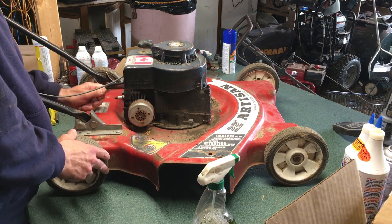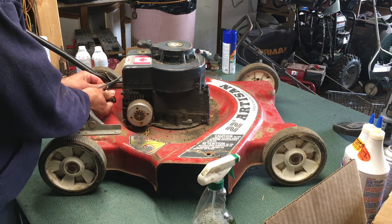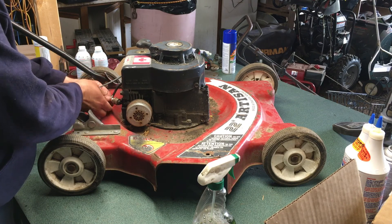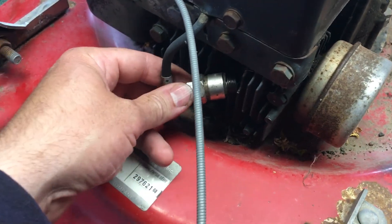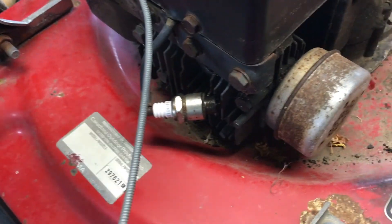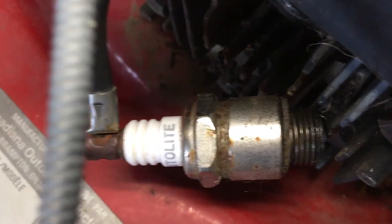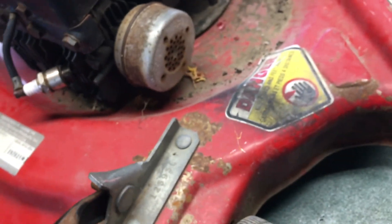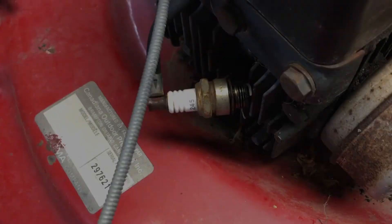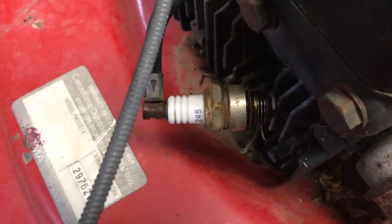Nice - don't start wailing on this thing if it actually starts again. We'll pull the plug out. It has an on-motor start - my Honda has that too, but most mowers now have you pull the cord up top. So we've got our spark plug grounded against the block. Give her a go - it's easy now because the plug's not in it - and we're just not getting anything. I guess if I were smart I'd change the plug and try again - you never know when those things break. Take two with a new plug - still no juice. We're on the right path, so next is coming off this cover.